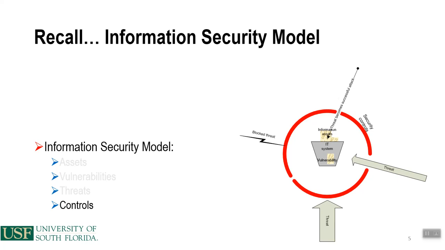So remember, we are thinking about the information security model. In the first lecture, we talked about what information security is, what are the different aspects of it, and how we're focused on the confidentiality, integrity, and availability triad. Then we started to get into systems administration. We got a flavor of what systems administrators have to do on a day-to-day basis and what kinds of security threats they need to be aware of. What are the different types of things that they need to do in order to make sure that the systems on their organizations are running smoothly. Then we got into the information security model, which kind of merges some of those topics together, and we talked about the threats and the vulnerabilities within IT systems that information assets are stored on. And we're focusing now on controls.